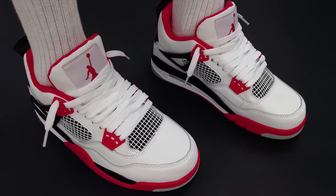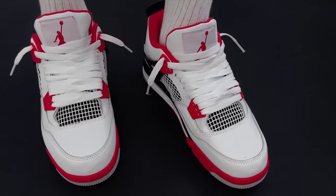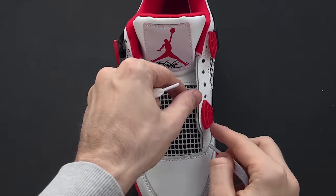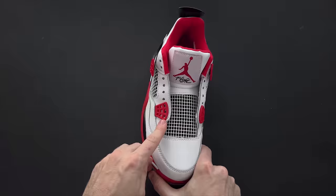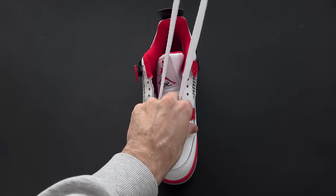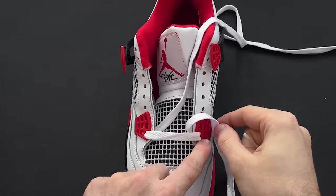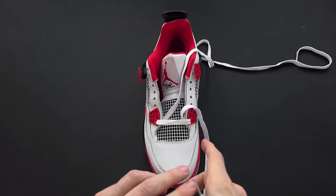The next method is loosely. Put your laces through the first two eyelets. Then make sure both ends of your laces are even. Take the laces in the first eyelet on the right and put it in the second on the left.